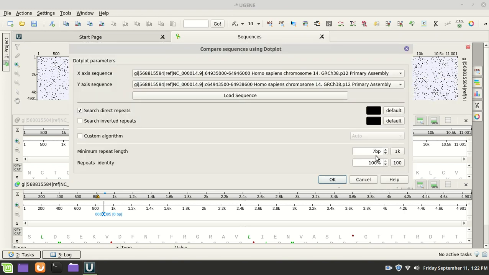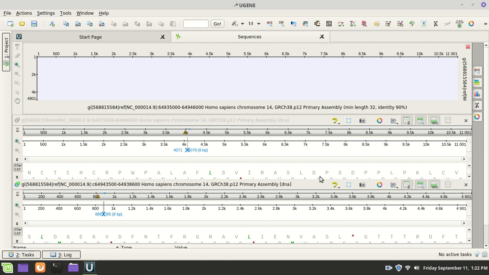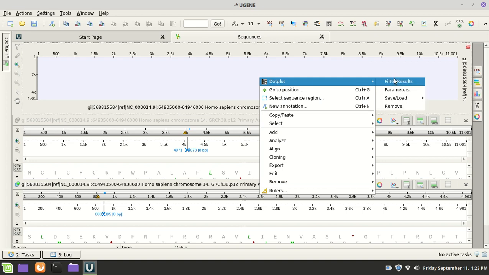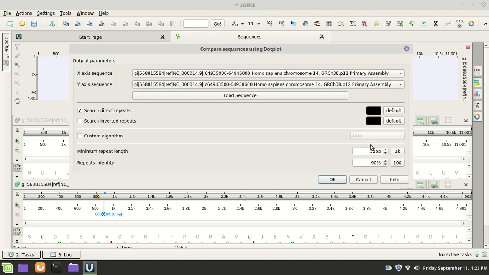altering our parameters. Let's increase this, and I'm going to go to about 32. And I'm going to reduce this to about 90. And let's see what we get. Now we get nothing. That's too stringent. There's nothing to see. So we go in parameters, and we're going to cut this back to 20.